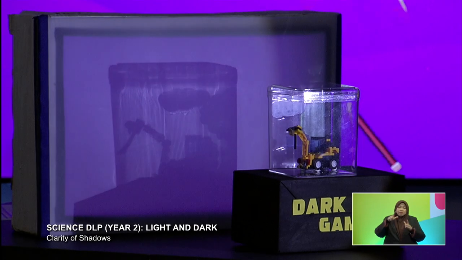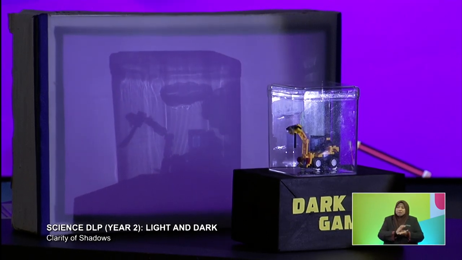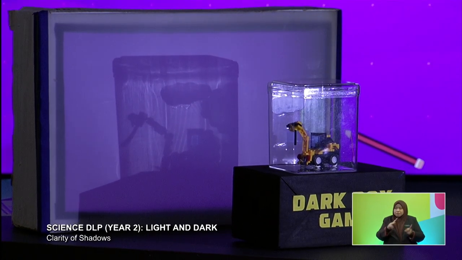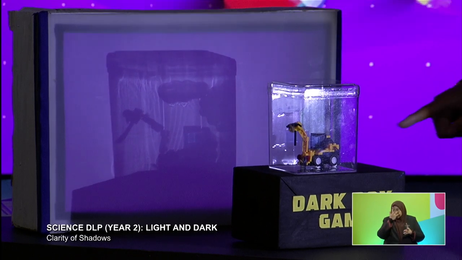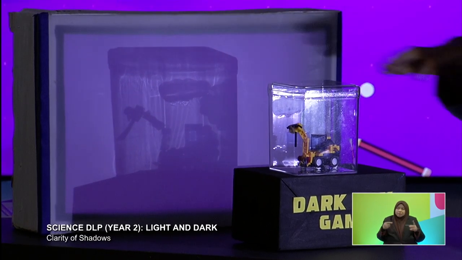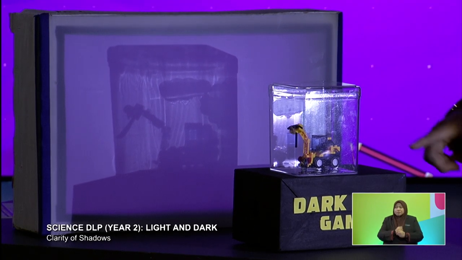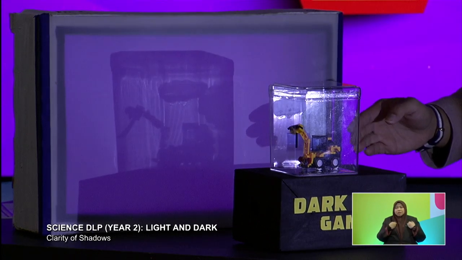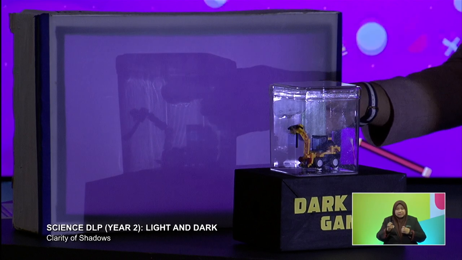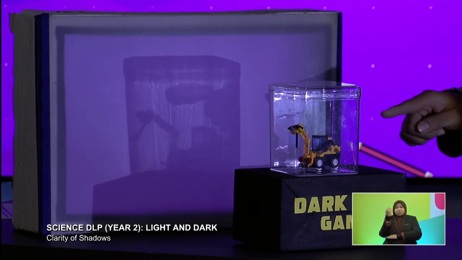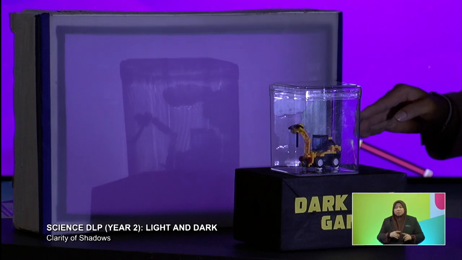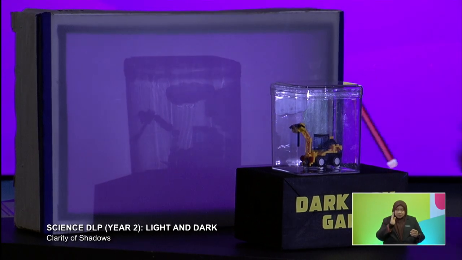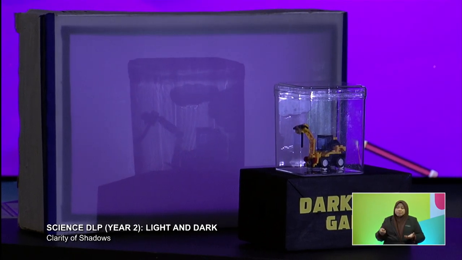Yes. But if you see carefully, there is a shadow cast by the transparent box. It's very faint, right? Yes, correct. Even though we can see through it, there is still some sort of shadow that's formed, like what you just said. But I also noticed, even though the toy tractor or excavator is in front of the shape of a tree and also a cloud, somehow it just blocks everything. Meaning that if we are looking at the shadow, we are unable to see which is in front and which is behind. Is it because it all blocks the light?